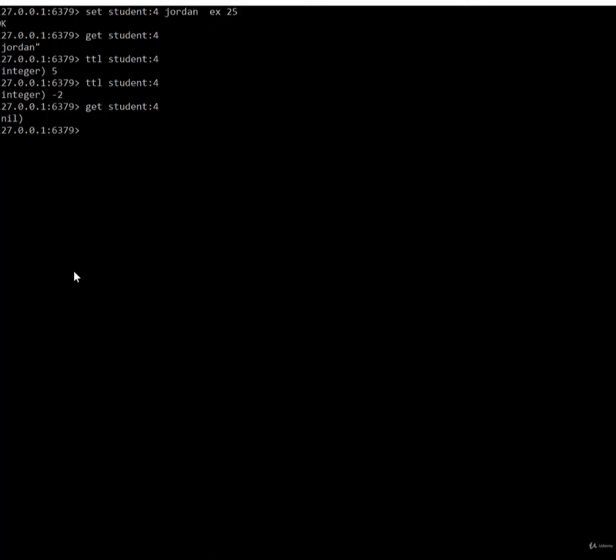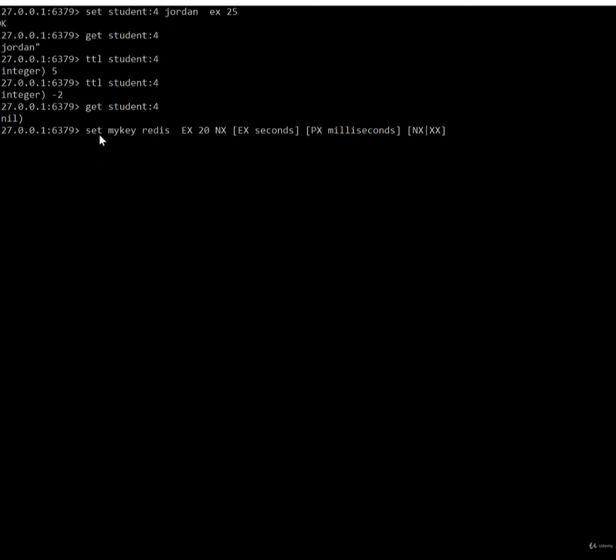Let us take another example. I'll do set Mikey Redis. The value is Redis for this key, and expire in 20 seconds, and I'll use NX. What does NX mean?